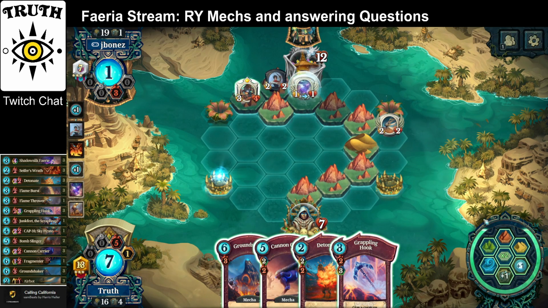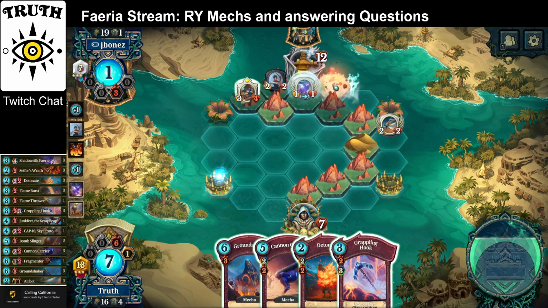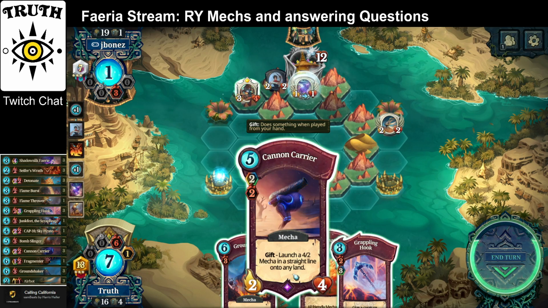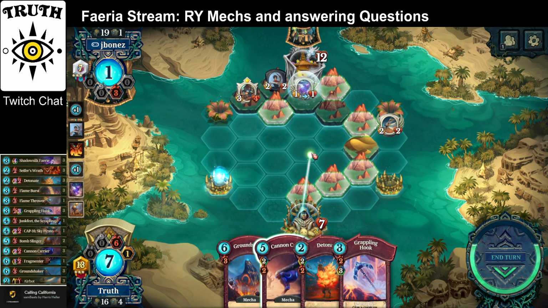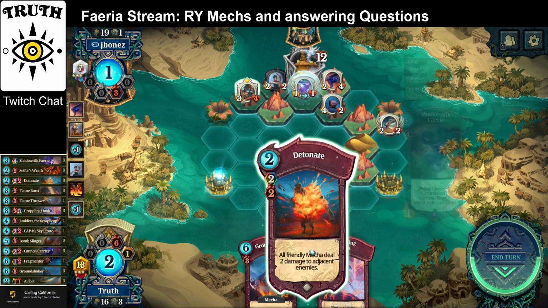I think it's one of those things where if we hop, let's see, put something here, I can cannon carrier plus detonate. So what I'll do is I think I just block up his land like this. Again, versatility. You don't have to do long range, you can do short range too. And if I detonate, it'll hit his face, kill this thing as well.